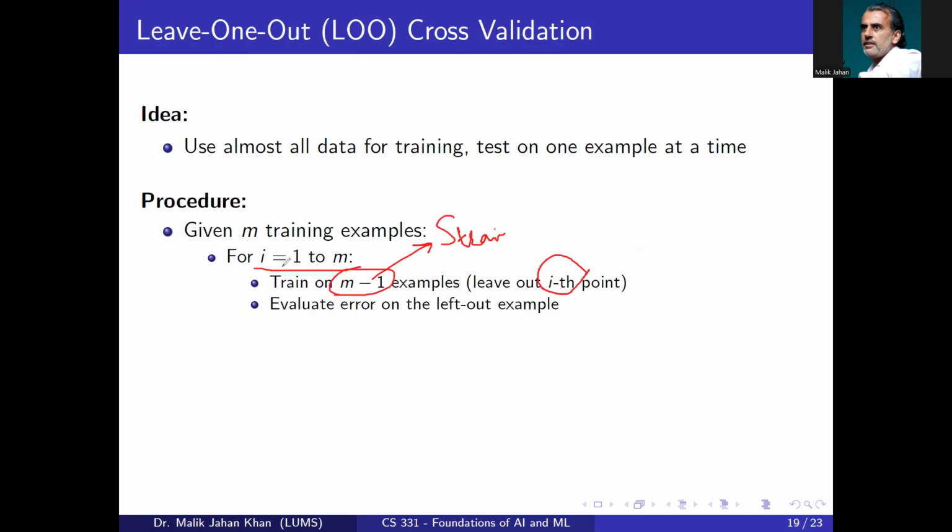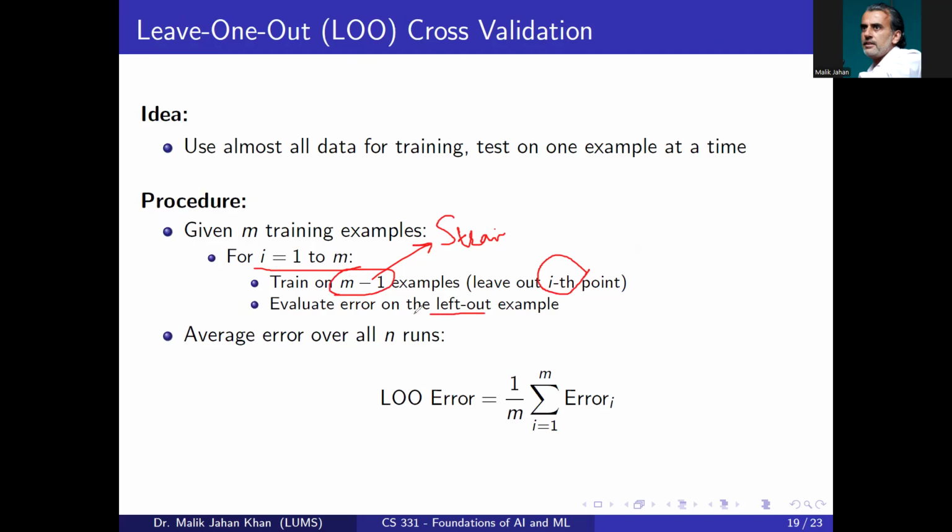So in the first iteration of the loop, I is 1, so example number 1 will be left out. And that left out example is used for the evaluation purpose. And then when I is 2, we put the previous example back and pick the second example and test it on that. So this entire evaluation process would have happened M times because the loop is running M times, and each example is at some point serving as an evaluation example. So we average out the error, and that is called leave one out error. That is our final aggregated performance, which we get as a result.